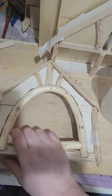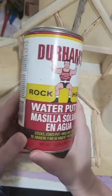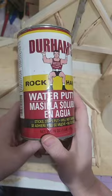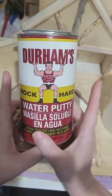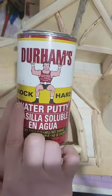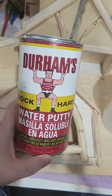I did the timber and now I'm doing the plaster. Off comes the tape and these are nice and solid as they are. Now this is Durham's Rock Hard. I used this for the Amanita Cottage ceiling on the second floor bedroom and it is wonderful. It is like $2.60 for a container of this. All you have to do is add water and it's rock hard as it promises.